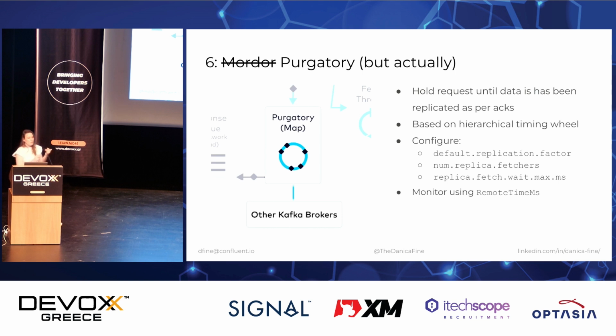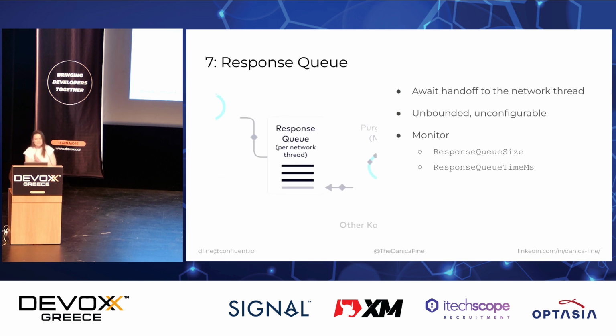So for monitoring, remote time ms is the best way to understand how long this process is taking. So we have the local time ms, how long it takes the local broker to actually store the data, and then the whole time period that it takes for the replicas to fetch and store that data, that's remote time ms. So effectively the whole time that we're spending in purgatory, right? And so this remote time ms and the local time ms are all factored into the overall time period that it's going to take for this request, which seems obvious, but there's more on that later. Okay. Once the data has been replicated, we're good.